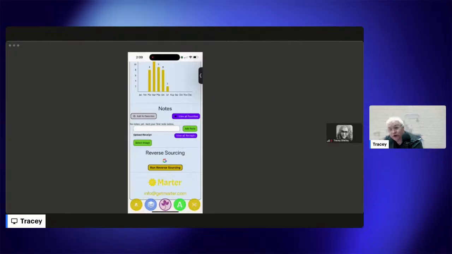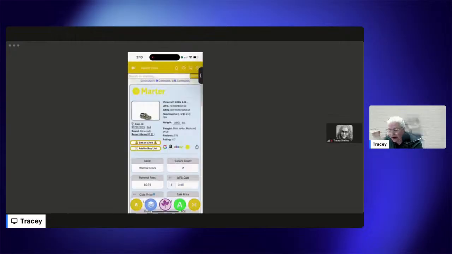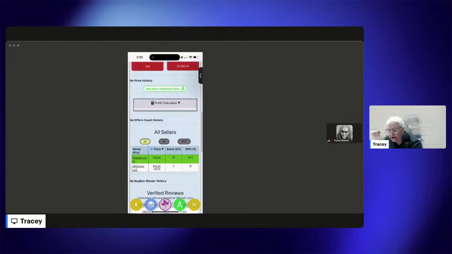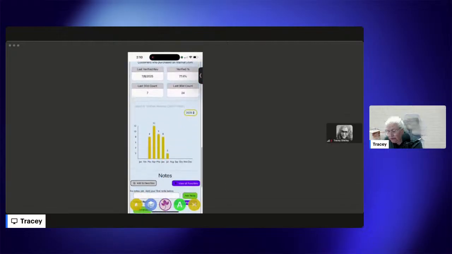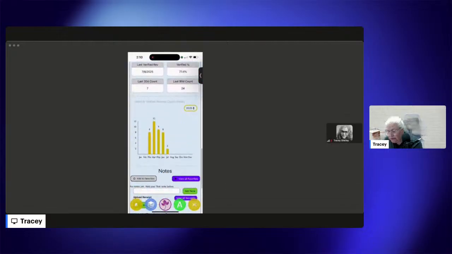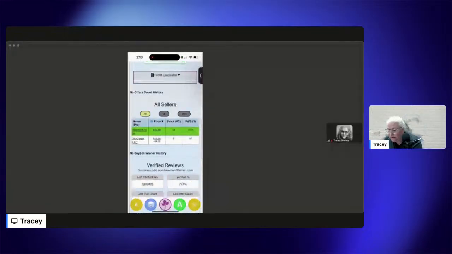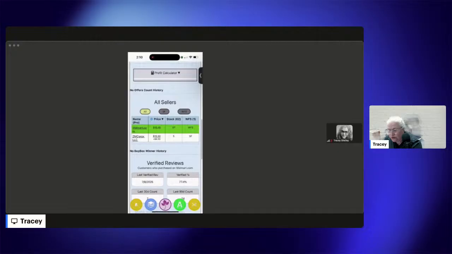Now, because I've sold this before, that's going to kind of throw it off. So I'm going to do that on our next item. But yeah, so that's just looking at the data to see. I like to look at my profit. I like to look at my competition. And I like to look at buy box history. And there's no buy box winner history, which is interesting because this item has been out for a while. So that just might be a glitch happening.